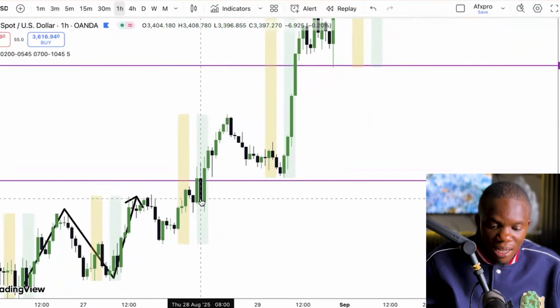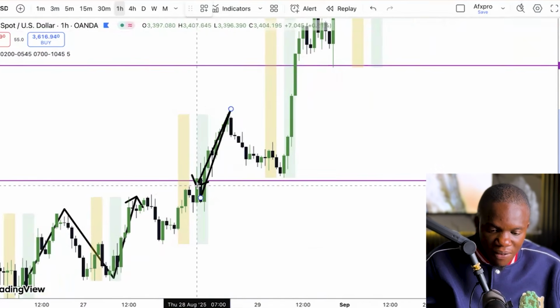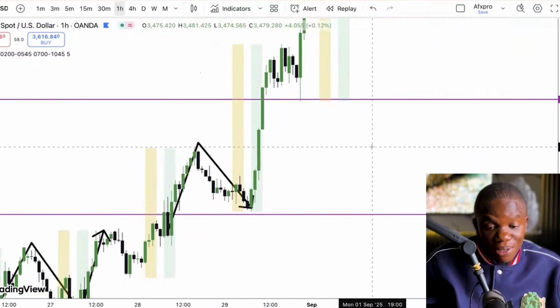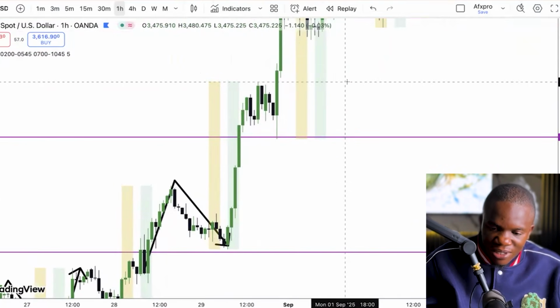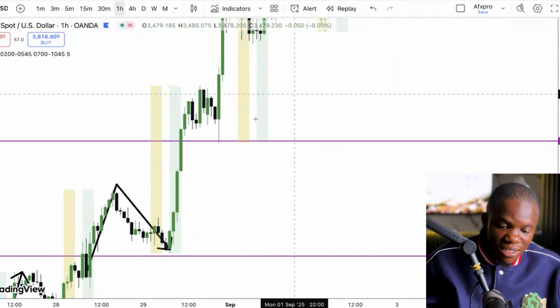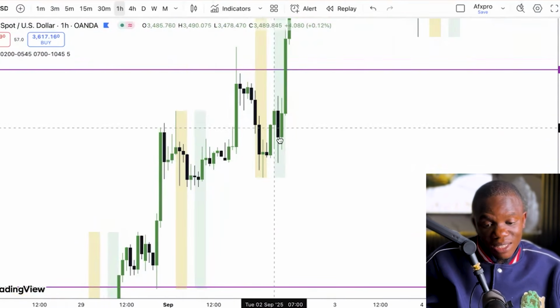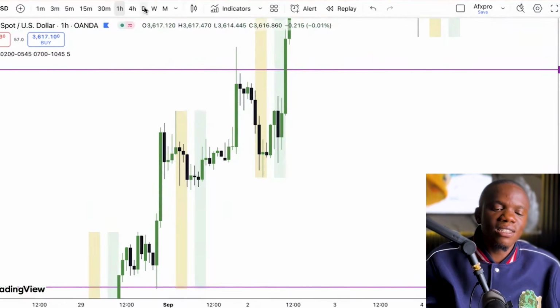Okay, and this one is another perfect entry again. Price expanded to the upside, came back to this fair value gap, another block. That is your entry. Then you hold the trade, because trust me, other days you may not see entry as perfect as that. And you can see this day, no entry. Then this one, maybe you may see entry in the market, but in a nutshell, this is my advice.